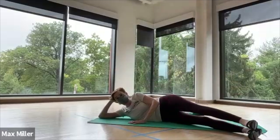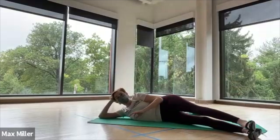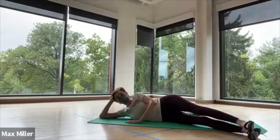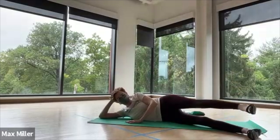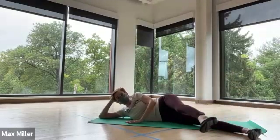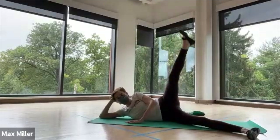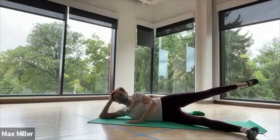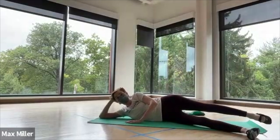Now here comes a big challenge called rond de jambe. It's a big circle. The circle is only as big as you can hold your body stable here without rocking back and forth, right? So we've already practiced. Pull the bottom elbow in, press the bottom leg into the ground, lift your top leg hip height. Soft point. We bring it forward, rotate externally up. We did this on your back, now we're doing it on your side, and try to be just as stable with the torso as you pull the leg behind you and back through center.